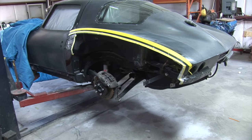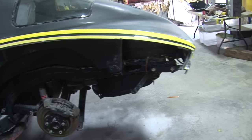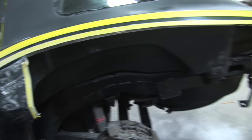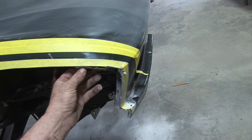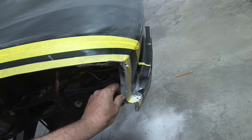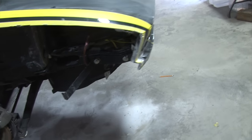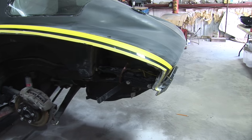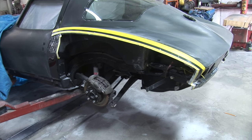All right, here we have the 67 Vet. I just wanted to go over and show you where we did a rough cut out of the quarter. Getting ready to heat these areas up, and we'll separate the bonding on the inside. Same with this, somebody's fiberglassed and stuffed it in here, and we're gonna heat this up and separate the bonding strips and get it ready to put the other quarter on. Just wanted to go over the rough cut out real quick. Did that last night and getting ready to go to work on it.